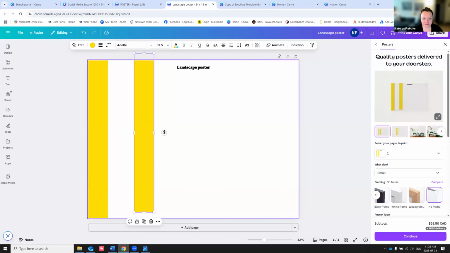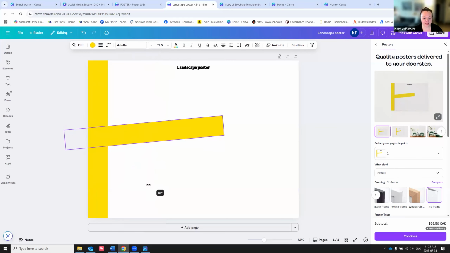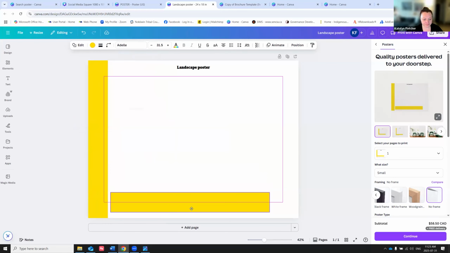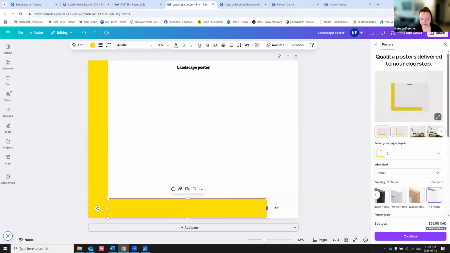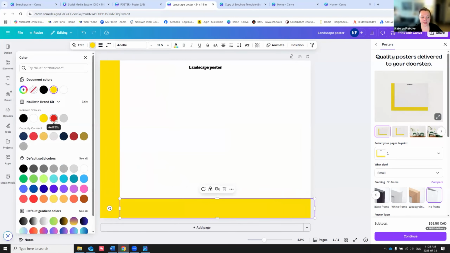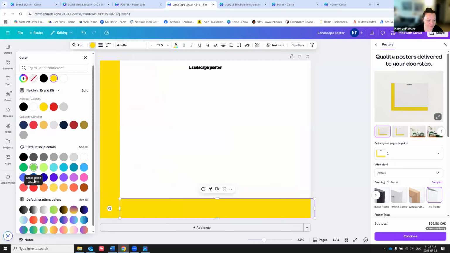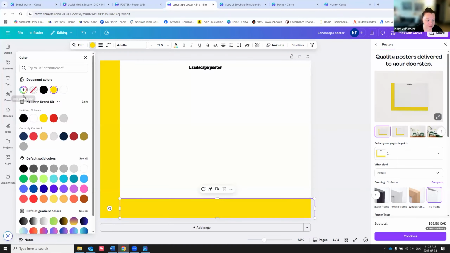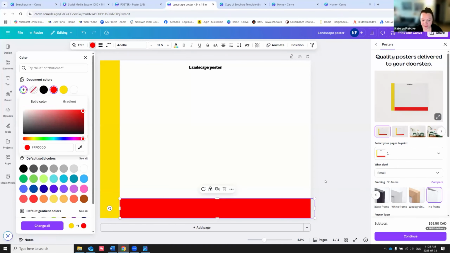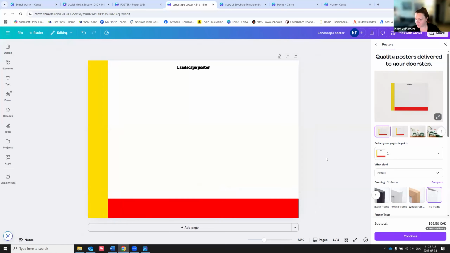So let's just pretend that we're going to do the same thing. Again, that's 90 degrees right there. We'll go like that, like this, and we're going to change that color as well, back to the Nokiwan brand. If we didn't have that brand, it's okay. You don't need it. You could just go to regular old red. That's fine. You don't have to have your branding in here if you don't have specific colors. That's not a problem.